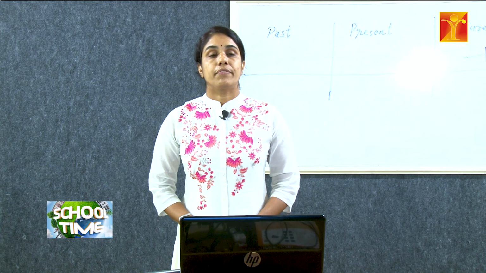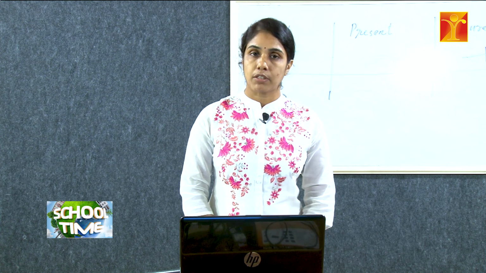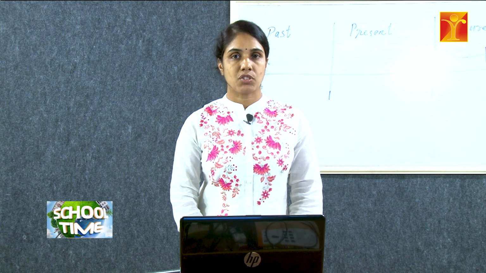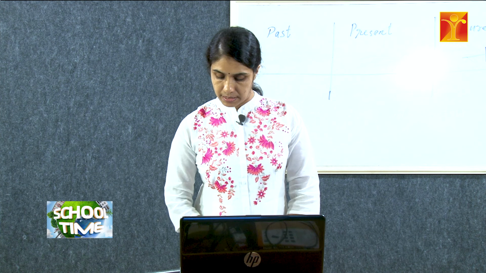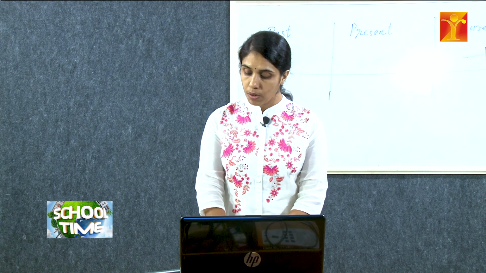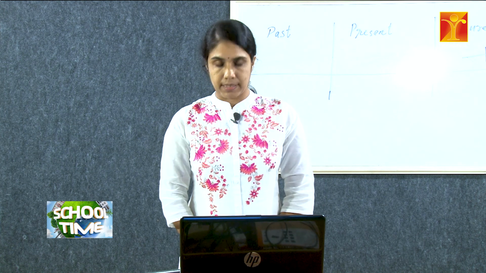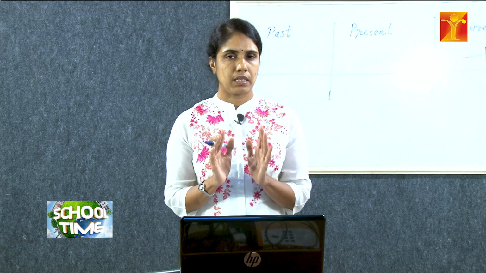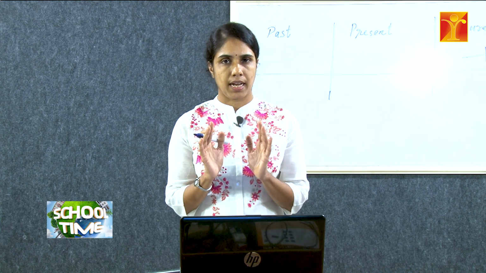Okay. Last one, the future perfect continuous tense, or the future perfect progressive tense. Rahul will have been playing chess when we reach there. Will have been playing chess. Rahul will have been playing chess when we reach there. And this sentence tells us how long an action will be in progress.